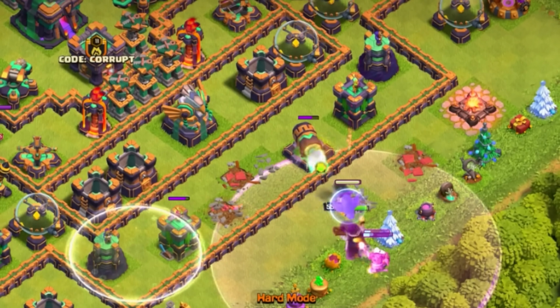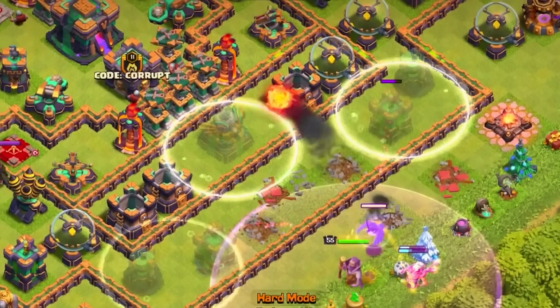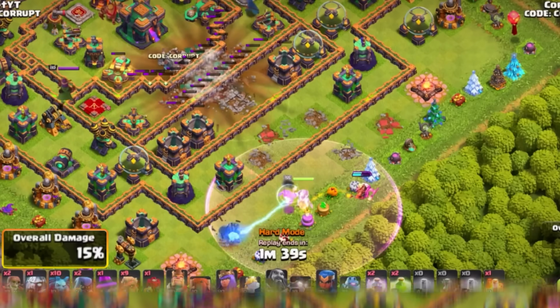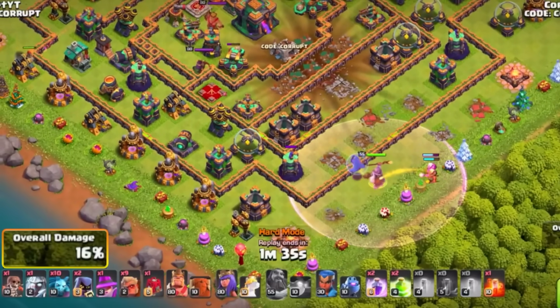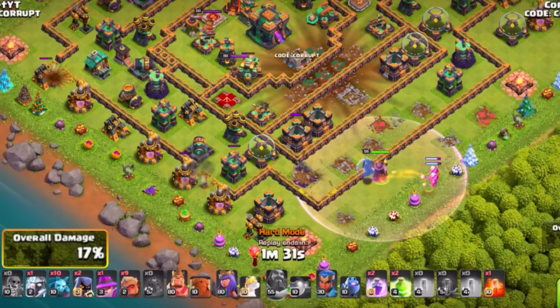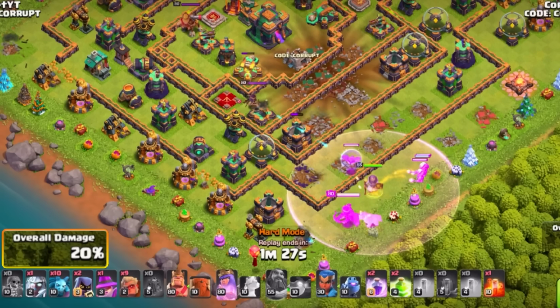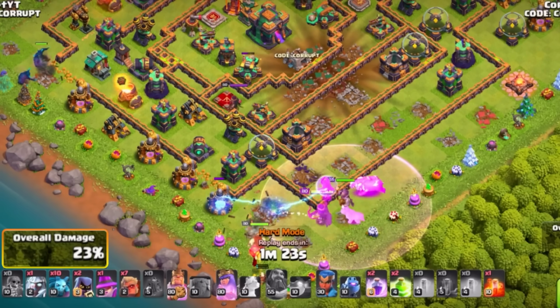This is going to allow us to use our invisibility spells in order to get close to that clan castle, which then allows us to get the 2 infernos, the clan castle, and the eagle artillery. Now this is going to allow us to then set up the second side, or the cutoff of our funnel, with the siege barrack. We can use the Barbarian King as well to help control everything or help lure the Warden over with the heroes.